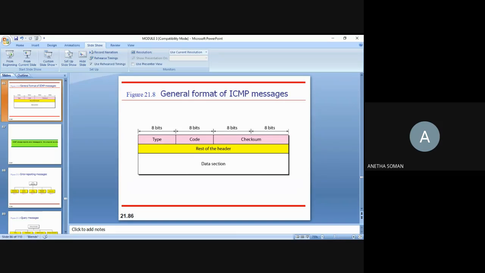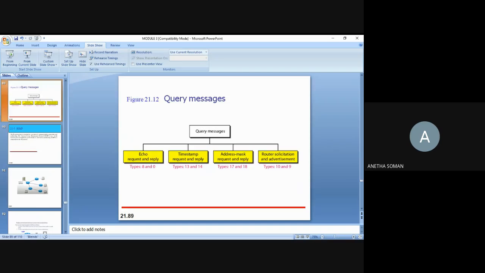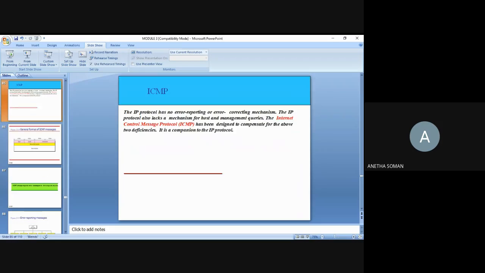Okay, so this is about the ICMP protocol. I have told you two different types of messages, right? ICMP is mainly done for error handling at the network layer of the TCP/IP model. When you want to send data from the source host to the destination host, sometimes the router won't be able to process that packet. Maybe some error will happen, maybe the route won't be found to where the destination is connected. In those cases, using this ICMP protocol, they will send the error reporting messages to the source side.